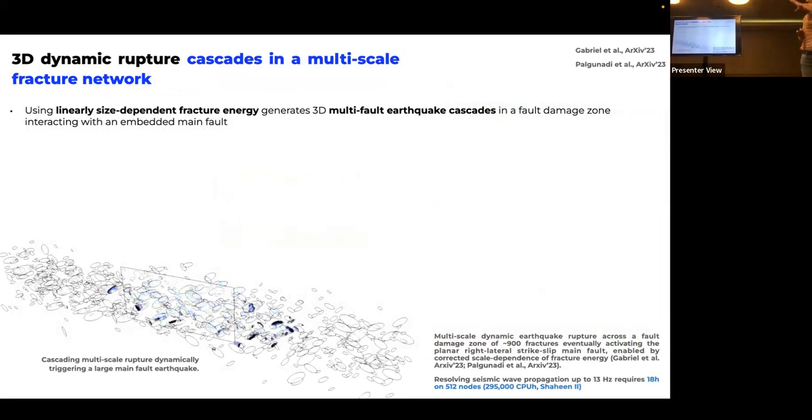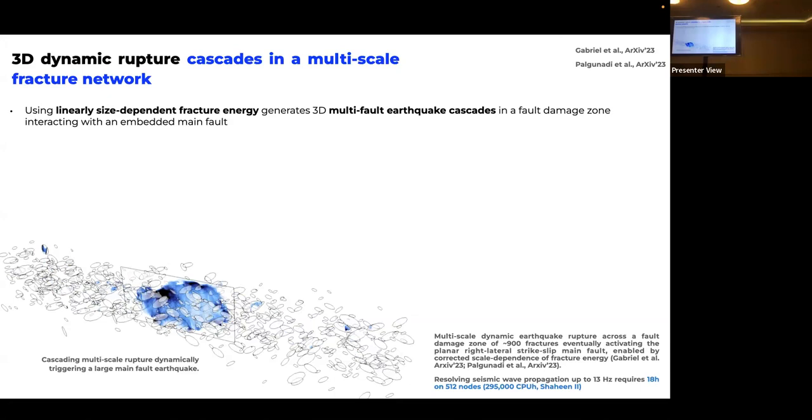Now, if you're trying to model that, we quickly see that we have to extend our understanding of earthquake physics. So in this model that is playing here, you see slip rates, so how dynamic rupture is propagating in a cascading multiscale rupture model that's consisting of here 900 fractures that are all intersecting and that are resembling a fault damage zone, and they're activating at some point something that will resemble a magnitude 6 earthquake here. So to be able to do these models, we have to rethink, for example, how we're imposing friction laws, or how we understand frictional models in these kind of models.